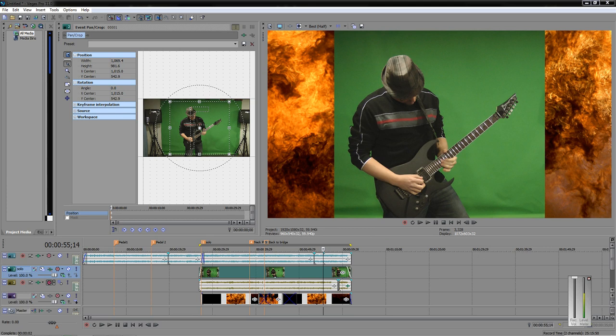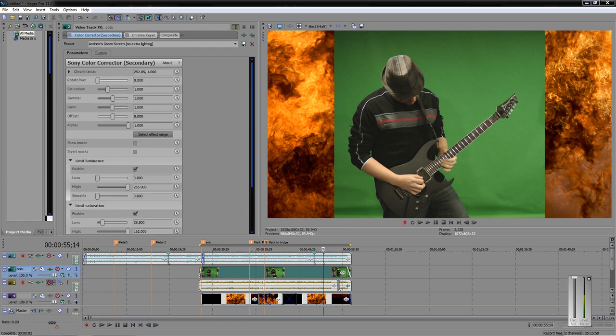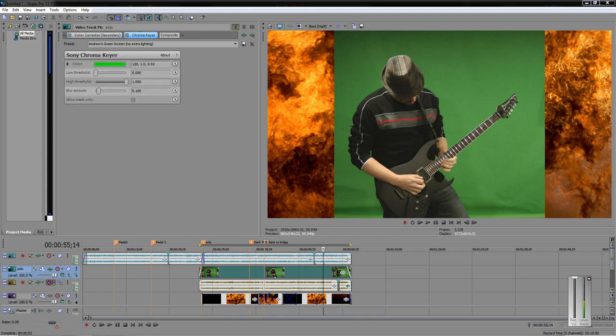Now, you can see when I did that, my new background color, which is, as you can see in the background, started to show up. What I need to do now is make all this transparent as well. And the best way to do that is to open up the track effects plugins. I've already added a color corrector and a chroma keyer to this. Normally, what people would do is they would just throw the chroma keyer on. I kind of like to do the color correction, and I'll show you why.